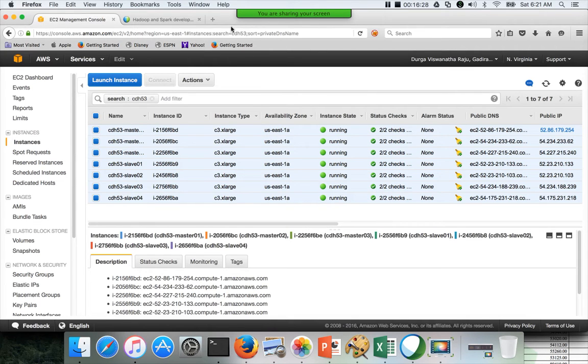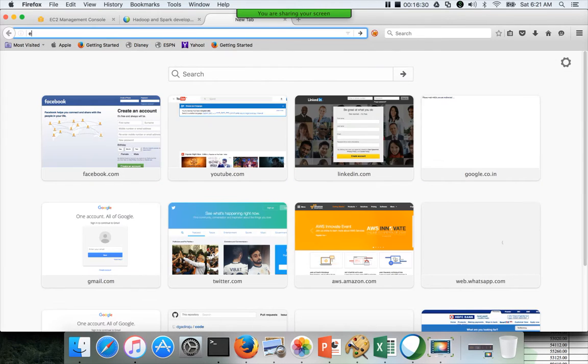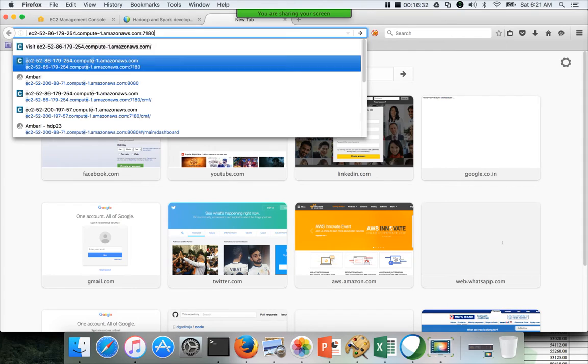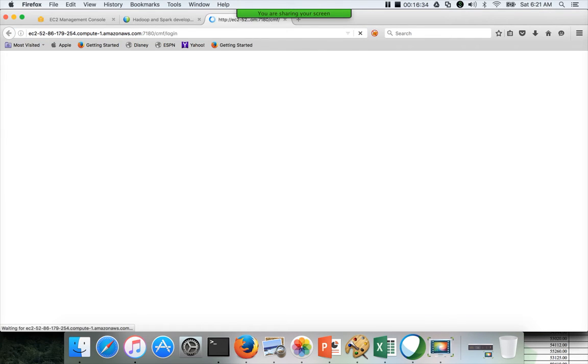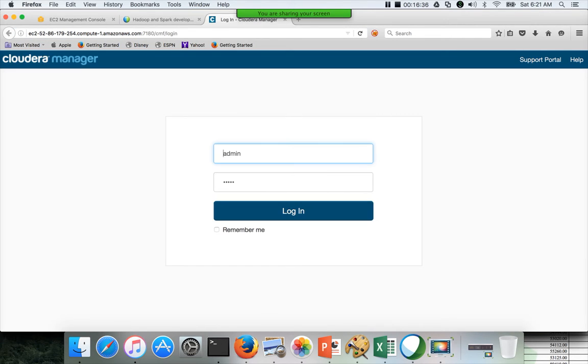And now I am logging into my lab, which I am using to demonstrate. This is not the same lab which you will be using in CloudX.